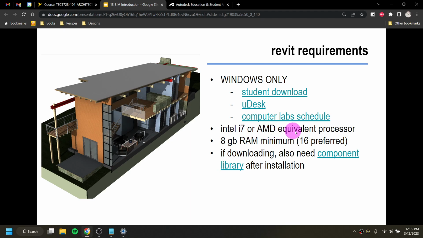And these are also just some insights for if you are going to be purchasing a computer after this course or after graduation, just to think about what you have that computer for and what you're going to need it to do, and just make sure that it's meeting at least these equivalents. If you're unsure what type of processor you have or how much RAM you have, there's usually a little sticker in the bottom corner of your keyboard that tells you if it's an i7 or an i9 or a Xeon. I don't know how to pronounce that.